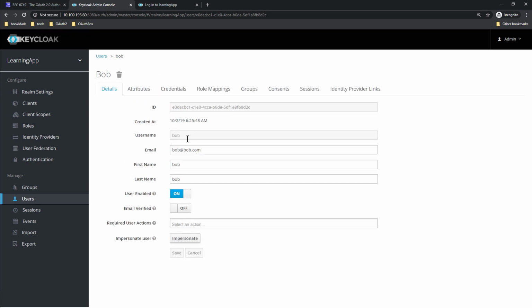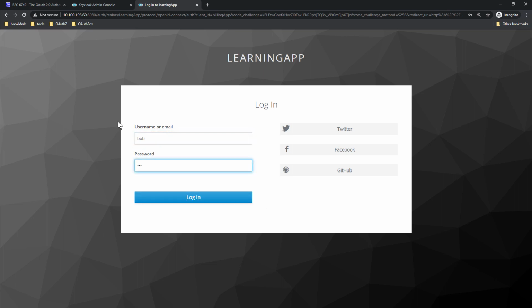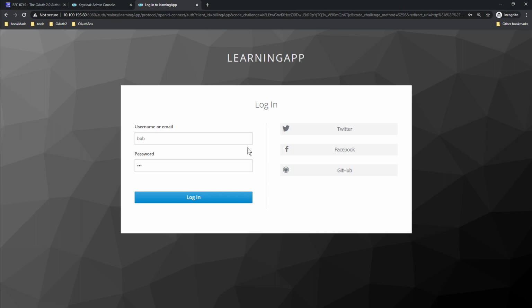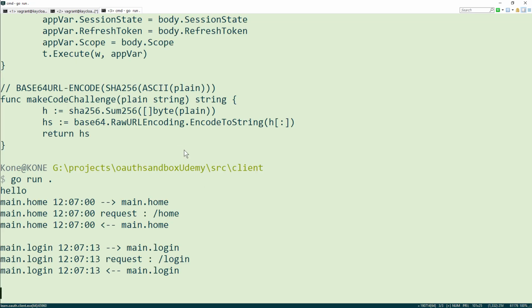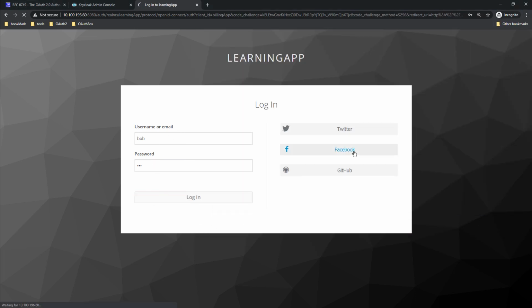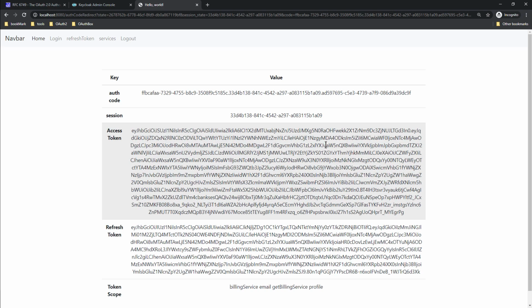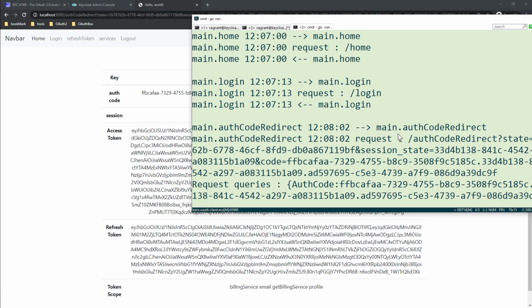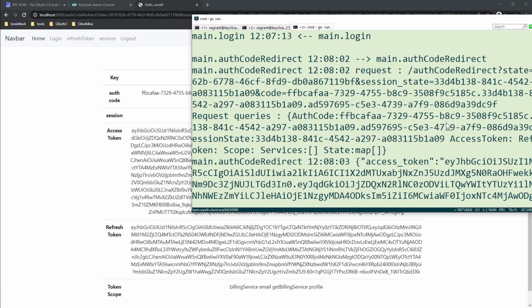I'm going to use Bob for now. The other user comes from a GitHub OAuth application, which we're not going to talk about here. Here's what's about to happen. The authorization server will redirect the user agent back to the application callback with an authorization code once I hit login. The client server log shows details about the redirection and its URL query. For this demo, and for simplicity, I choose to show those sensitive data out loud just for learning's sake. See that it prints out an authorization code and an access token as well.